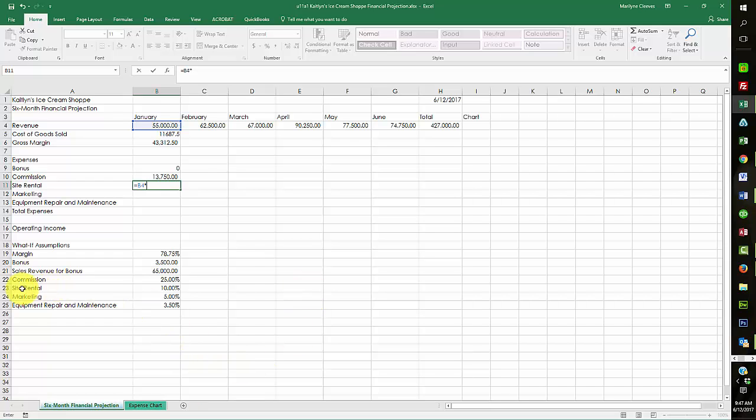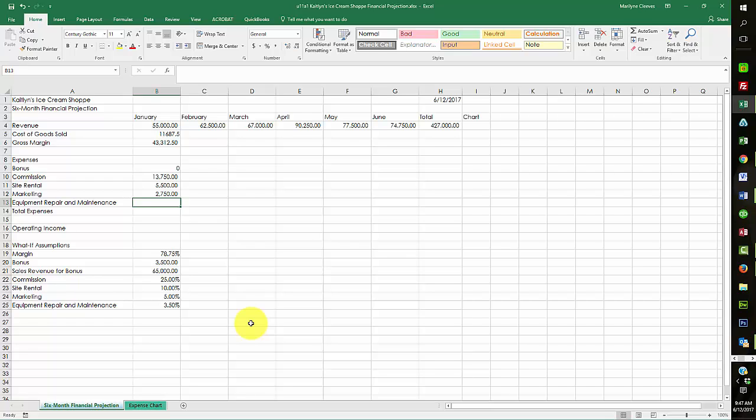And so I'm coming here on that percentage and F4 function key, boom. Next one equals the revenue again times the marketing percentage, F4 function key, enter.